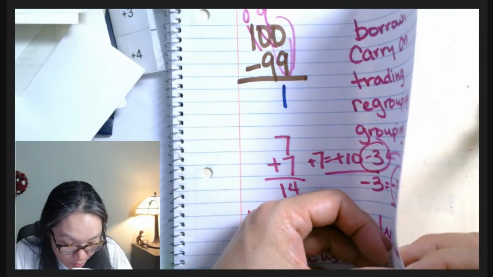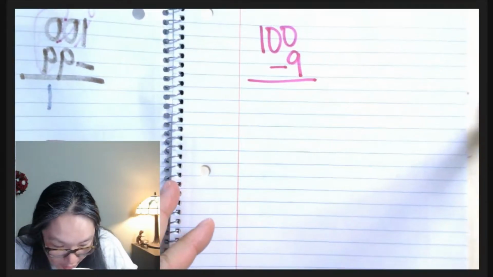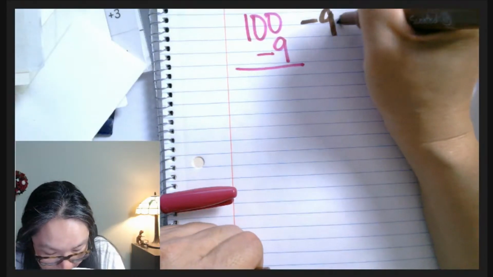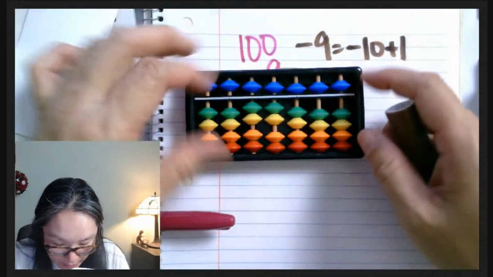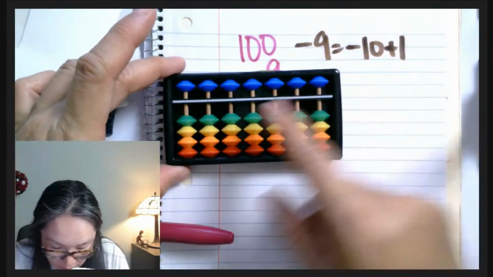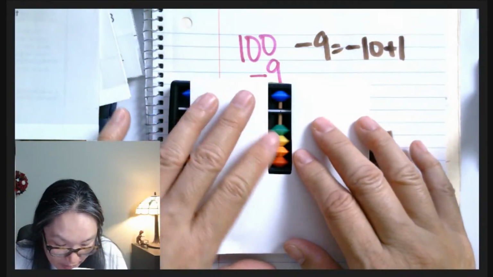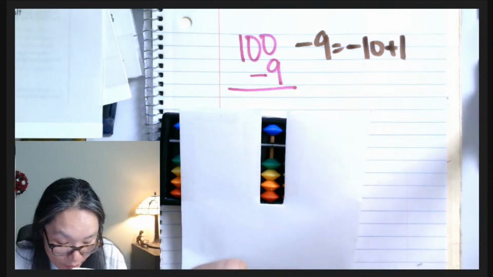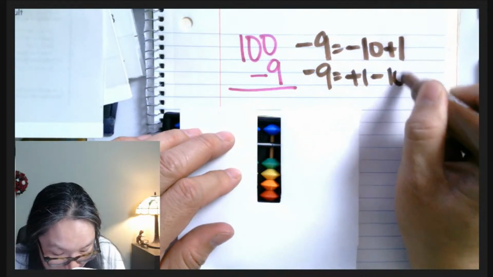Well, you know what? Let's do another one, but instead of 99, we're going to do 9 minus 9. Oh my God, what does that mean? Well, it's the same thing. What we're going to do is minus the 9 is equal to minus the 10 plus the 1. But now we're going to do our two-step equation. How do I know? Because we don't have anything here. So we do 100 and we want to minus the 9. I can't do it. So what do? This is where we know this formula, but now we need to use the commutative property, which means that I can reverse the 2, right? So I want to do minus 9 is equal to plus the 1 minus the 10.